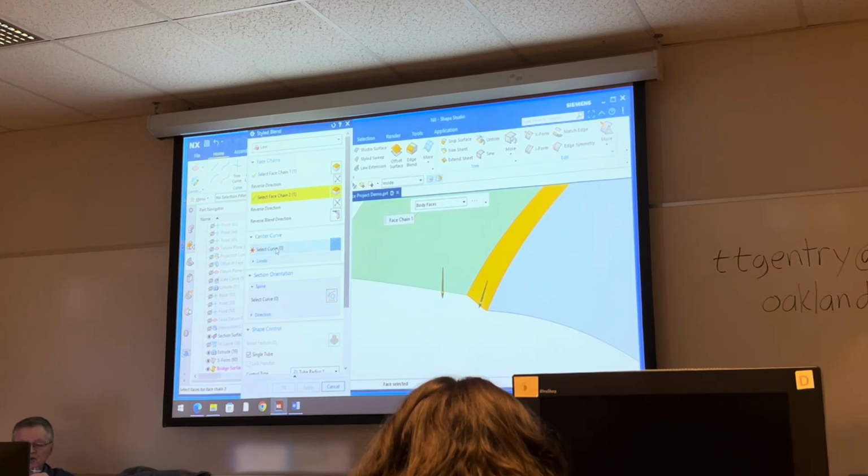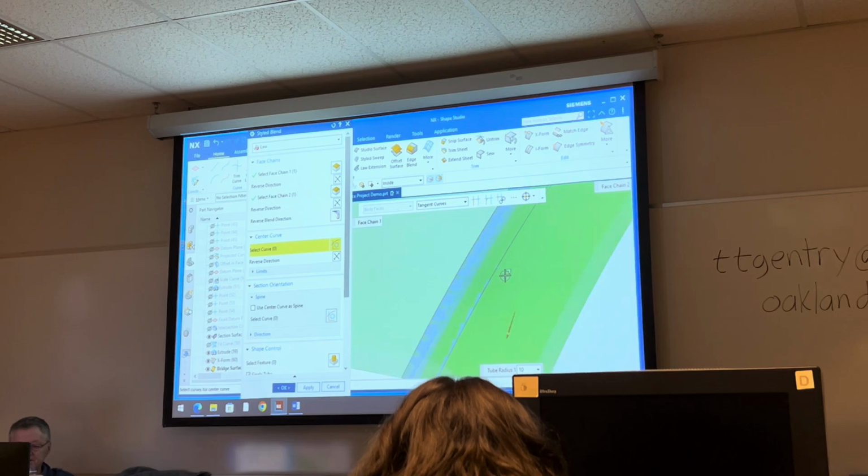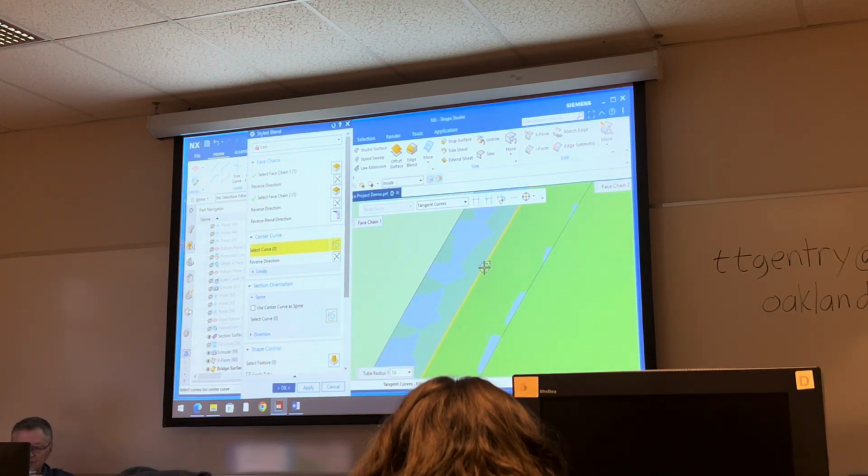Here's a funny one, the center curve. It's gonna make a tube centered around your center curve. This is weird, I don't know how they did this, but if you select where it says center curve, it doesn't really need one. If you don't pick one, it takes the seam right where they met. So here's the seam where those two surfaces meet. That's what it's using as the center curve.